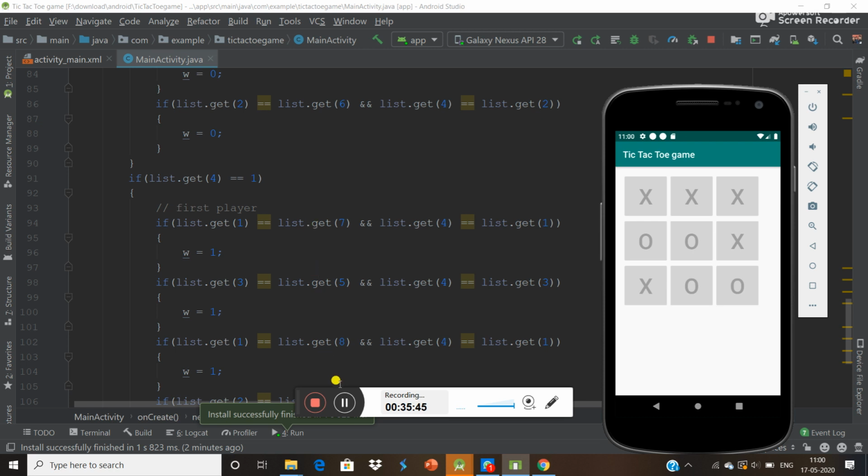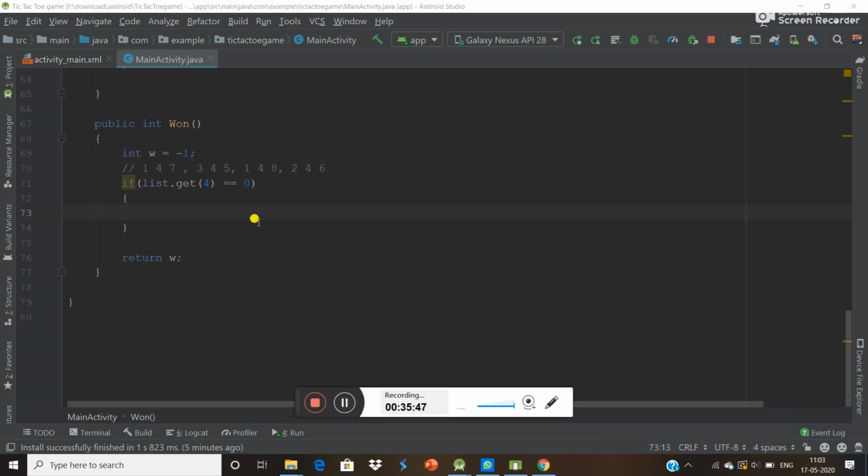So okay guys, now I'm gonna use the for loops here because it is very lengthy if we write all the conditions. You can do this thing, it is also very simple, but you can also use your for loop.